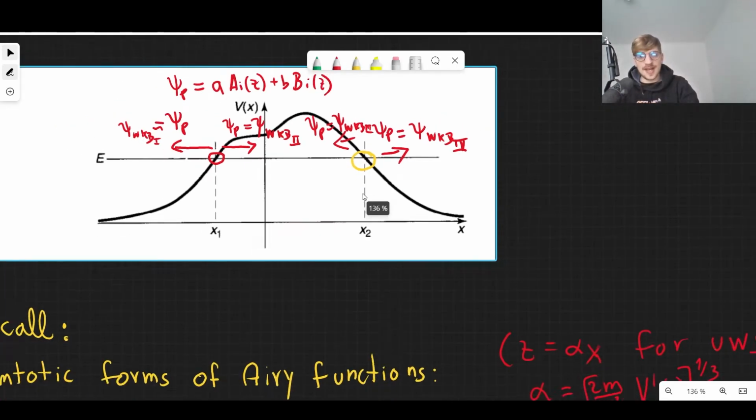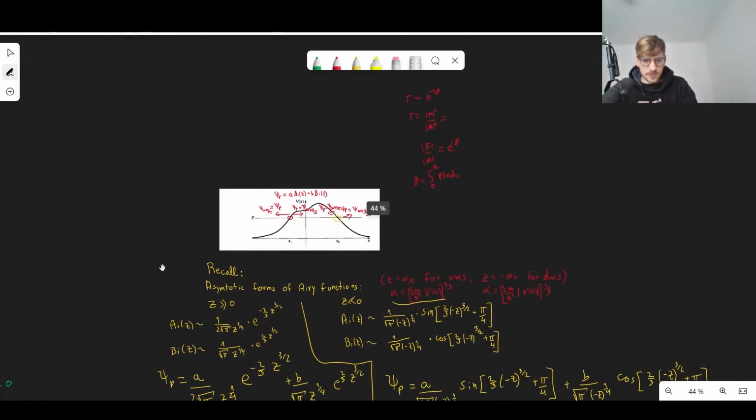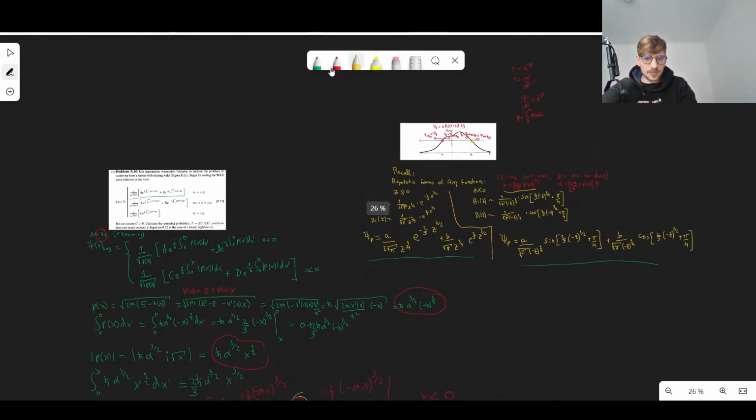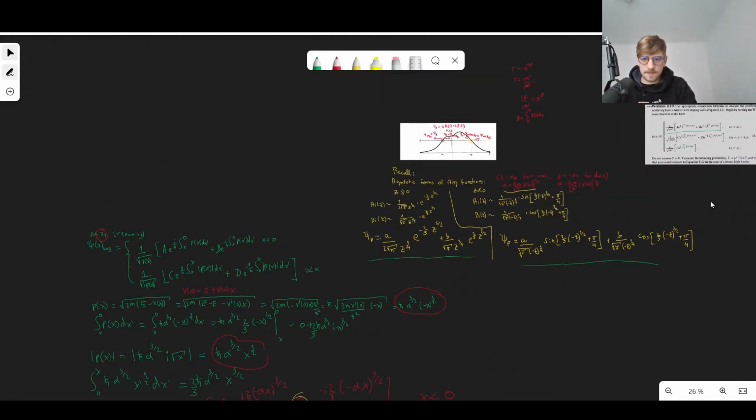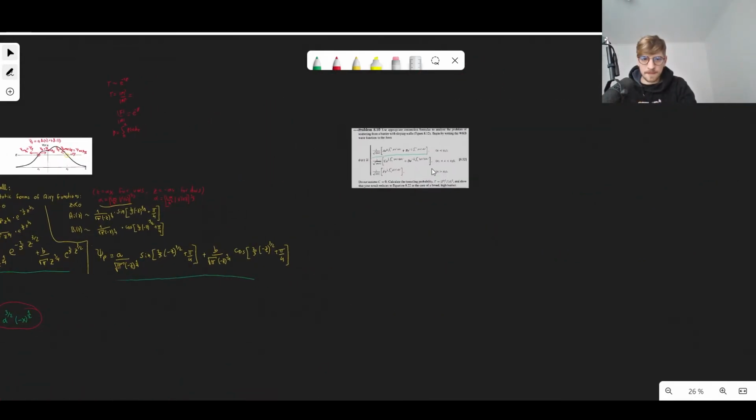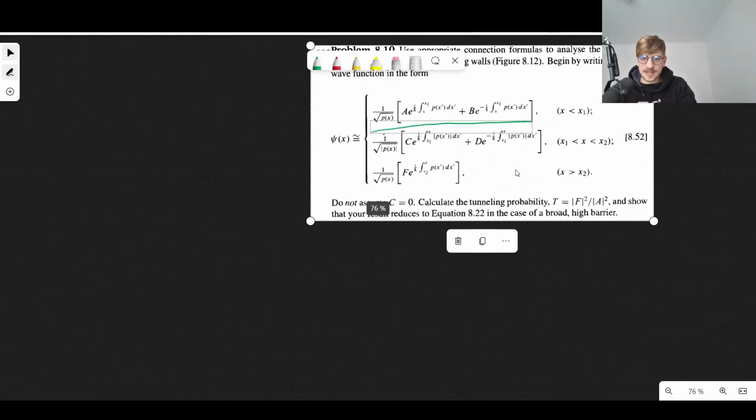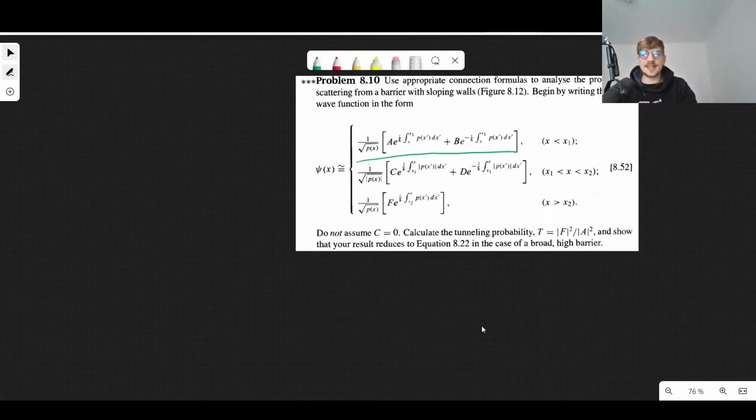So let's go grab our result, which is somewhere over here. Let's move it to the side. Oops, I meant move this. Move it to the side. And let's get to work doing the exact same thing. So in this case, we are no longer going to be using these 2 expressions, but rather these 2, because we are now in the other regions, right? This is the intermediate region.